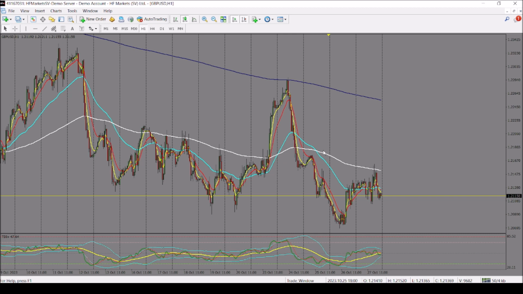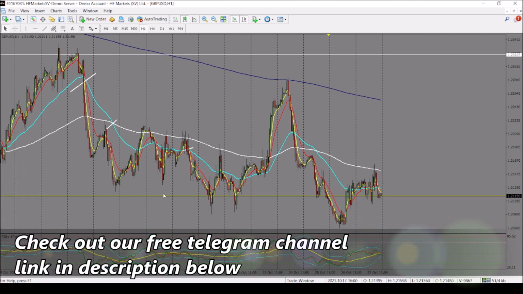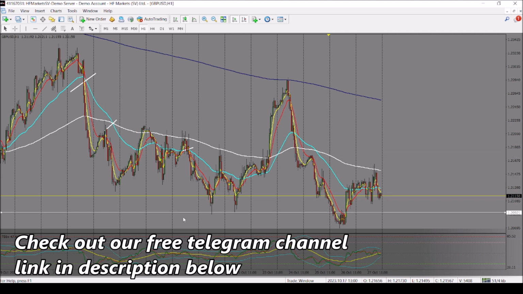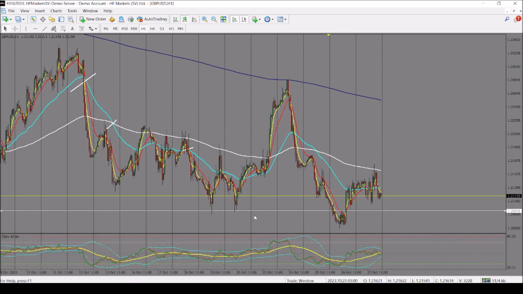Alright, so the first pair that we are going to have an example on is Pound USD. I wouldn't want to go back in history, but to have the current moves or the current flows. On these current flows, we had this as the initial point. After that initial point, we can see we had a 13/50 EMA cross, and then we had a 50/200 EMA cross, and then a bounce on the 50 EMA. Then our point where we refer was going to be this one, right? So it should be clear to you. If you cannot explain it to someone, you shouldn't dare to touch it. So you need to see clarity by yourself and trade only what you see, right?